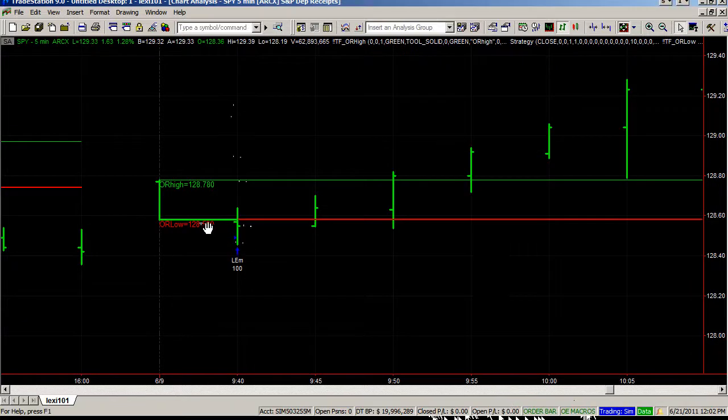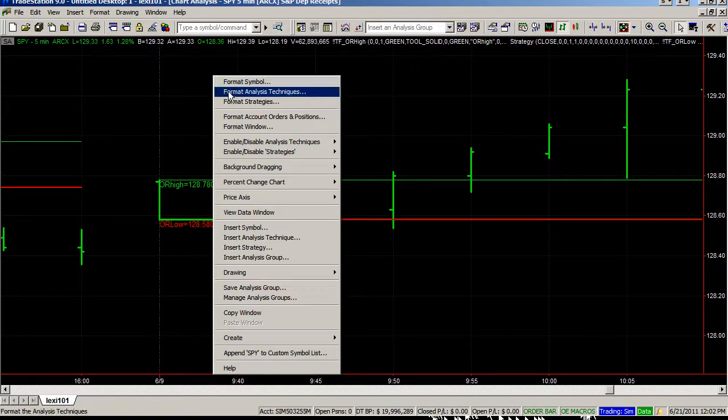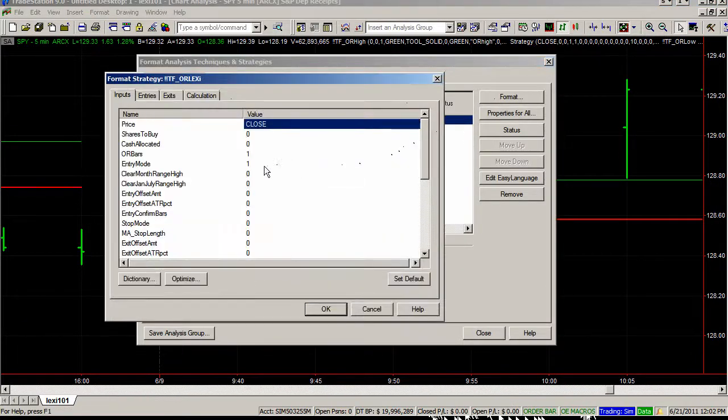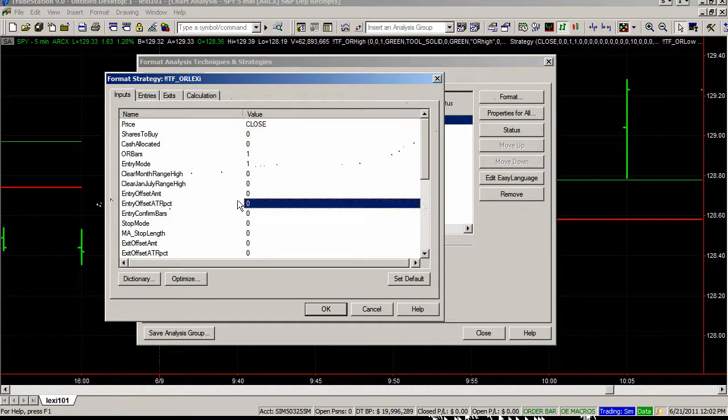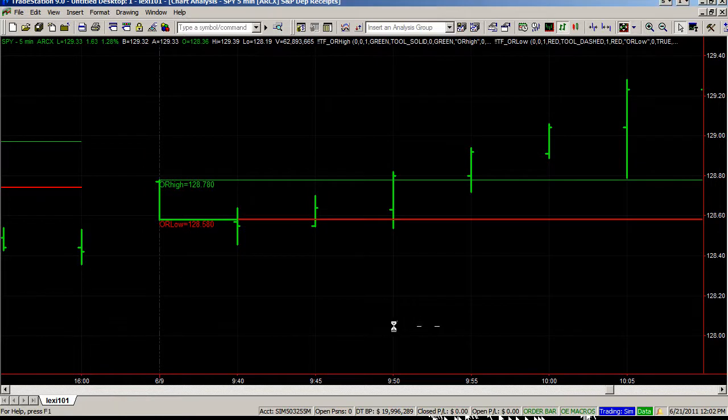So that means if we want, we can set an entry offset amount, and we can make it a percentage of the ATR. If I make that percentage 3% like we've been doing, I still get the entry, but you see that we've now moved the LEXi entry line 3% of an ATR above the OR low. Remember, the offset is always going to be added to the entry.